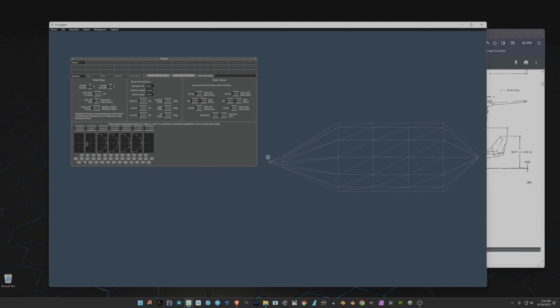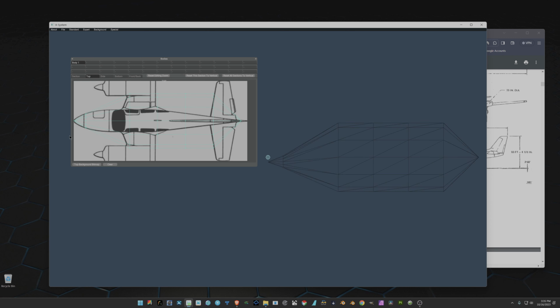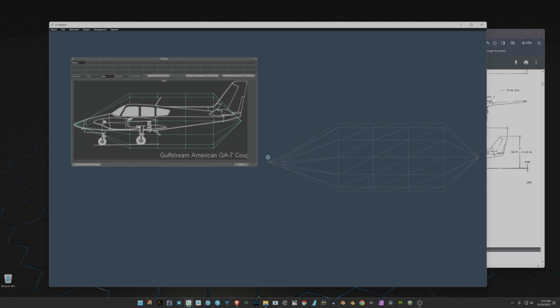And now you have a nice smooth area there. If I go back to here, you'll see I'm pretty much lined up on that area. On my side view, I'm pretty much lined up on the area. So that gives us a pretty close approximation of where that is. And then you would just keep doing this down the entire airplane until you get to where you want to be. And you'll see here as I'm moving this in, it's beginning to get the shape.